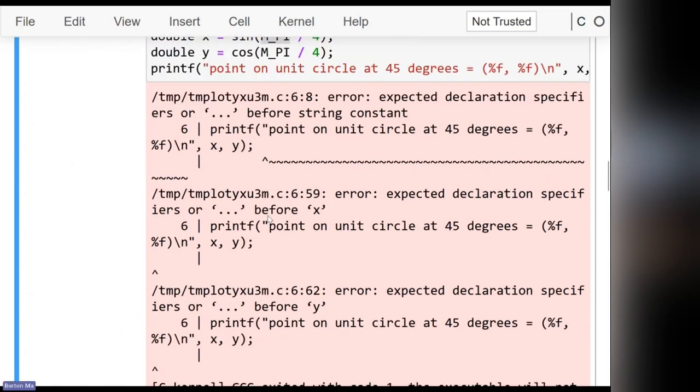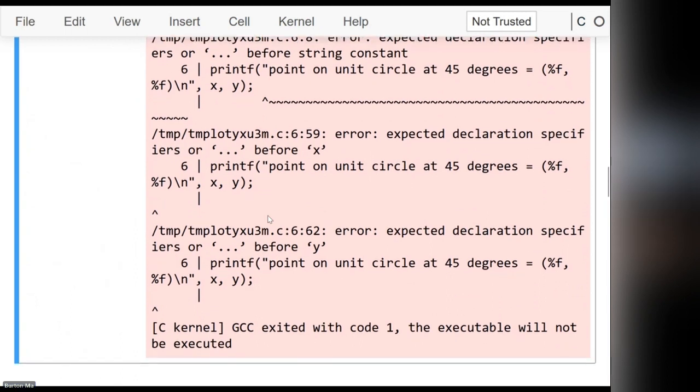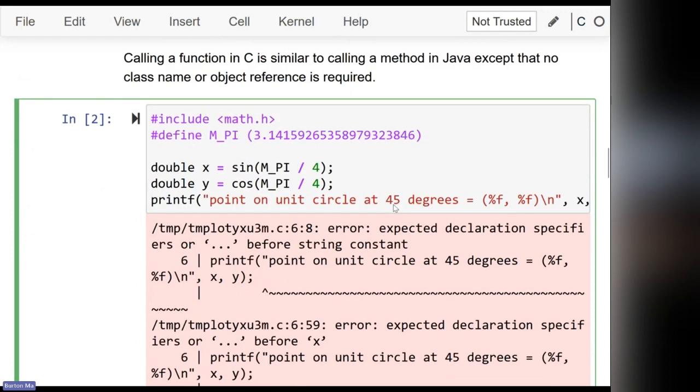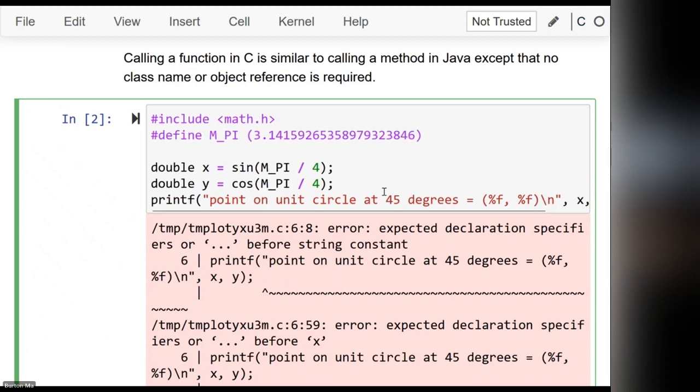I'm just trying to make sure that I didn't screw anything up. It looks okay. I think the complaint here is that it's not linking to the math library.